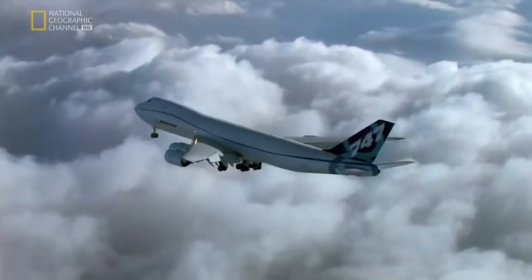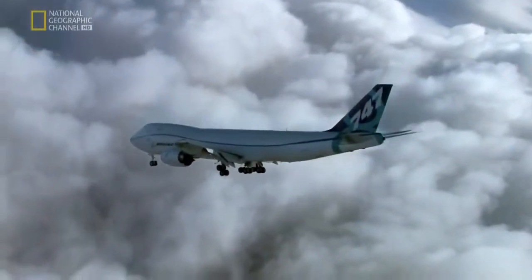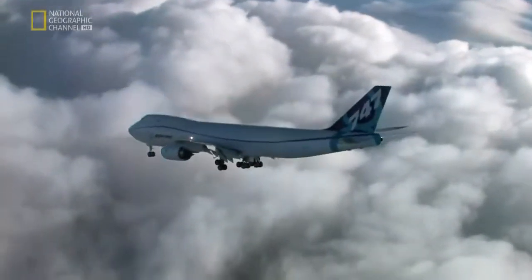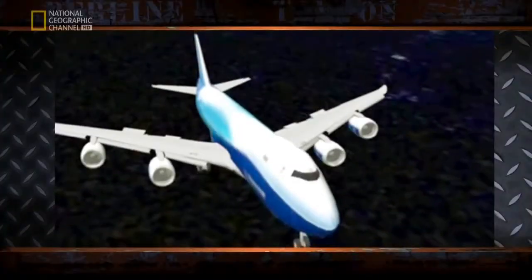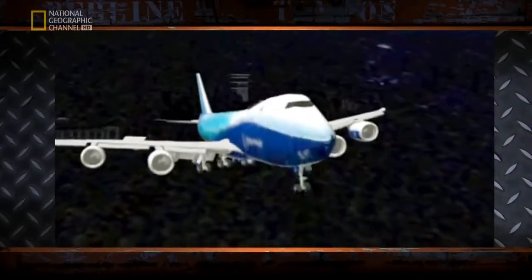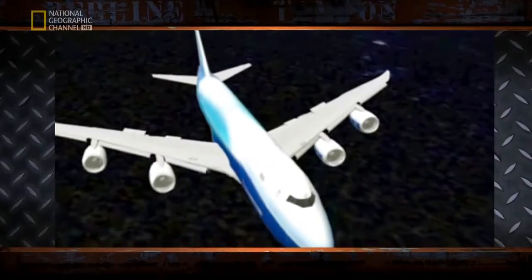Now it's time to slam on the brakes in mid-air and see what happens — stall testing. Airline pilots are trained to recover from an approach to a stall, but rarely see an aircraft in a fully stalled state. The test team has done hundreds of stalls on just this model, and they're really quite benign. A stall is when a plane's nose rises too high, the wings stop generating lift and the plane begins to fall. The pilot releases back pressure on the column and sometimes just drops their hands to their sides — the airplane recovers just fine all by itself.